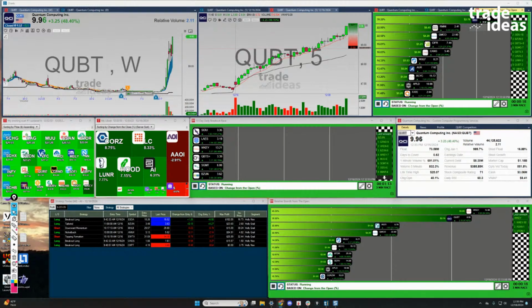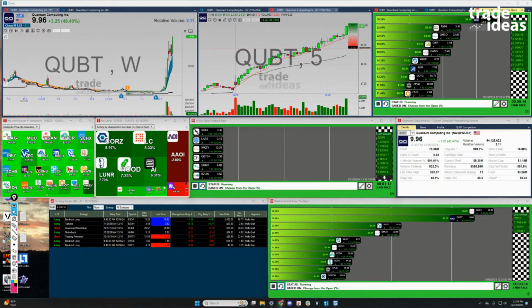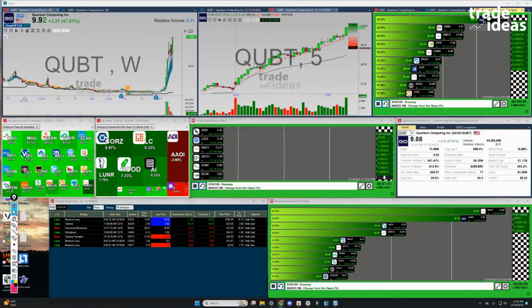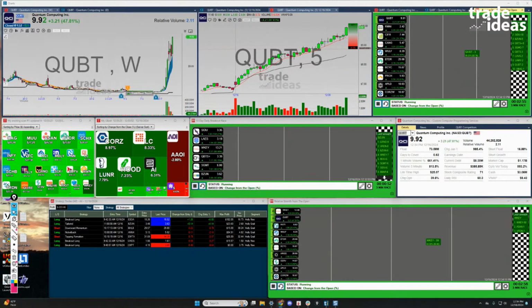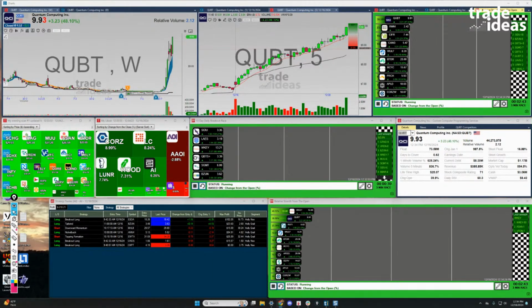We have lots of pre-made scans. However you want to use those, they can be edited. You can create your own scans, so on and so forth like that. That's who and what we are as far as a company. There's a lot more. I mean, I'm giving you a very broad overview. There's all kinds of functions within the software: setting price alerts, different ways to scan, market breadth, what we call compare count windows, actually. There's people that are into data mining, so we have logging tools for logging the data out of some of our scans. There's quite a bit here.